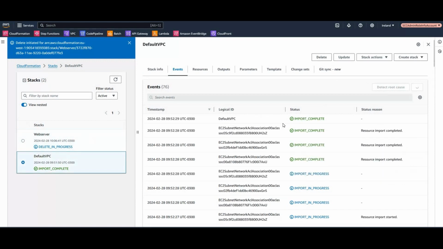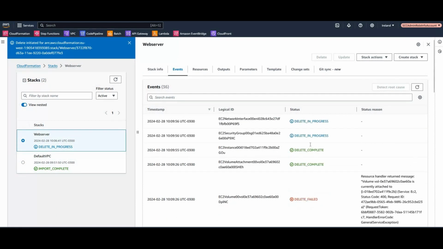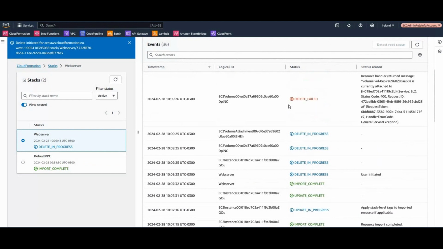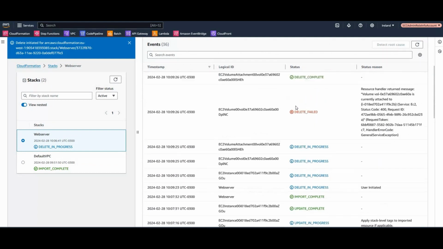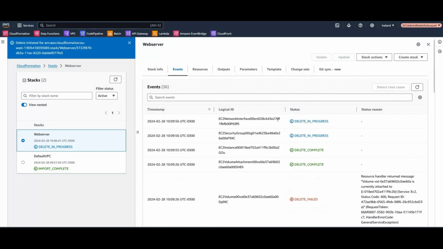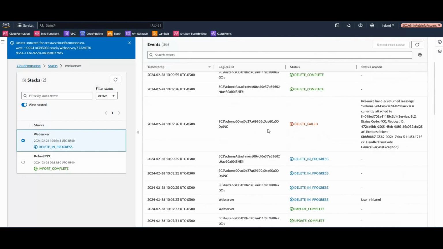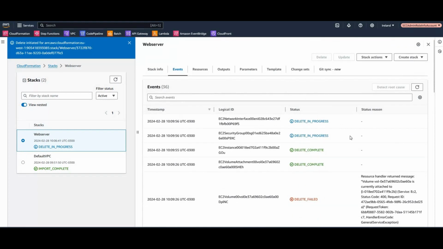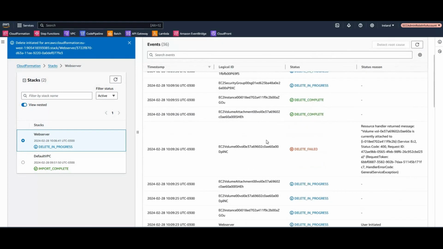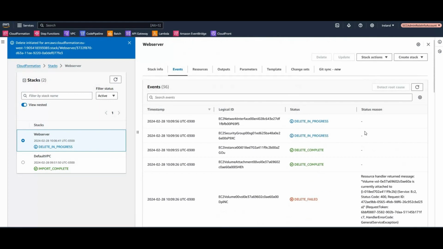These kinds of errors normally happen when you have ref dependencies in your CloudFormation resources and there's a DependsOn missing.